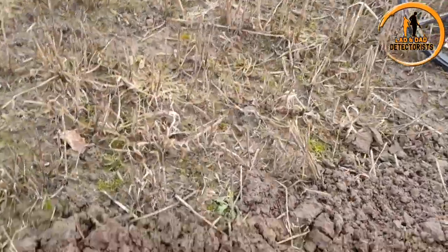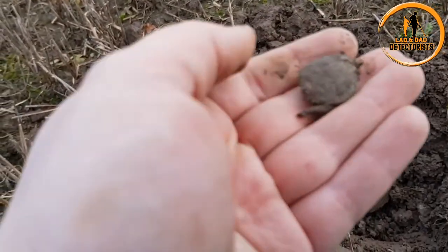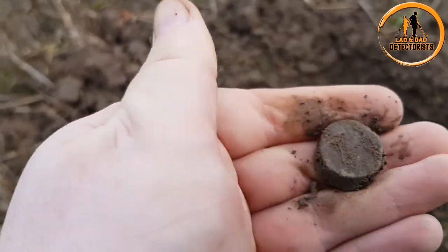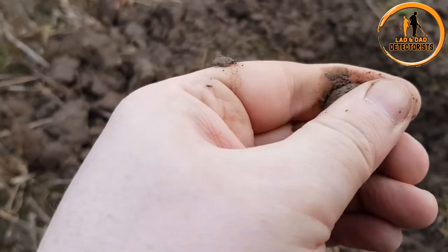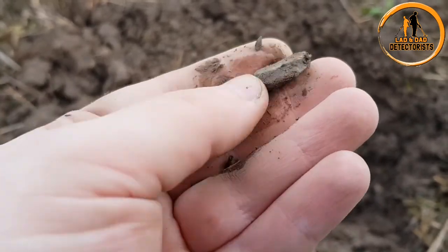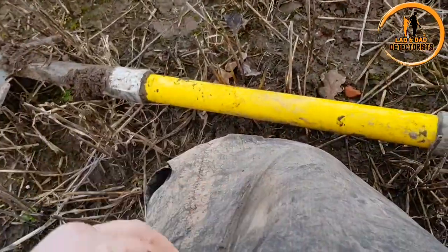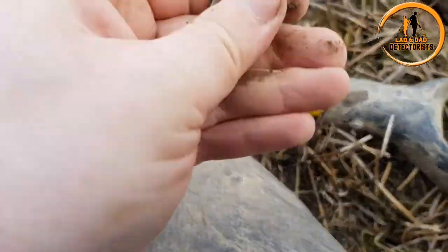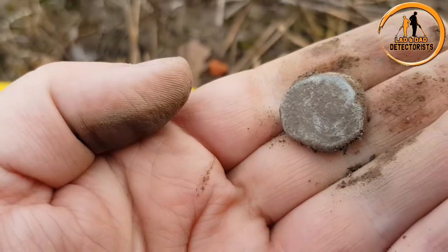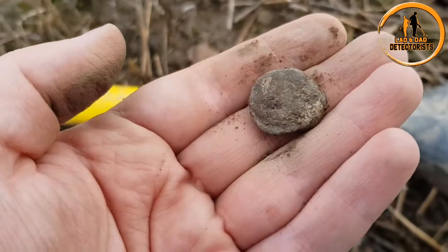Another nice signal. I think it's another button. Might not be. Feel the lead weight. Yeah, it looks like that. A bag seal. Possibly something like that, anyway. Oh, it's coming off. Make out. I think there might be something on there. I'll clean that when I get back home.